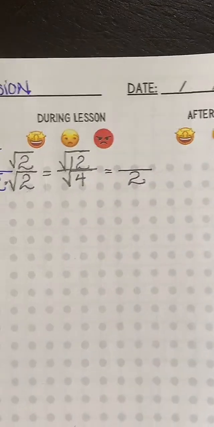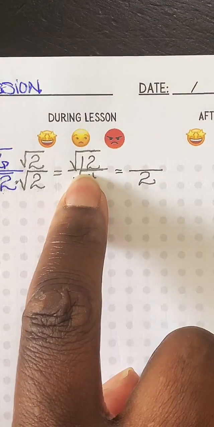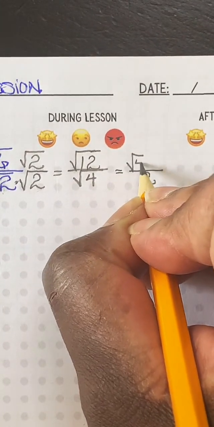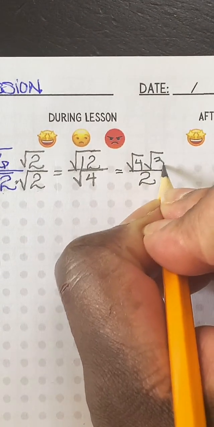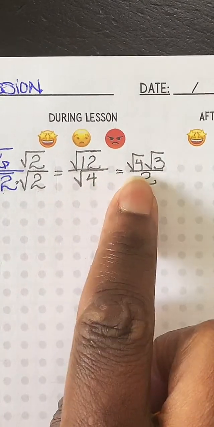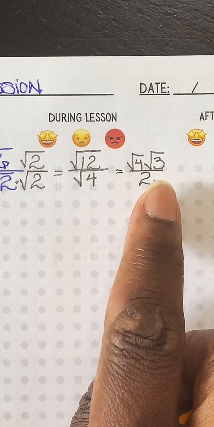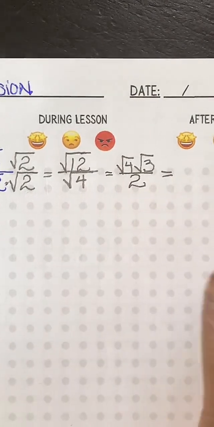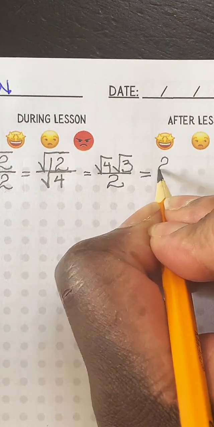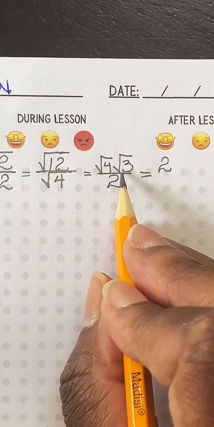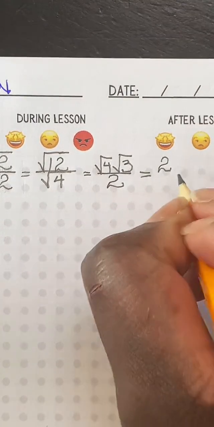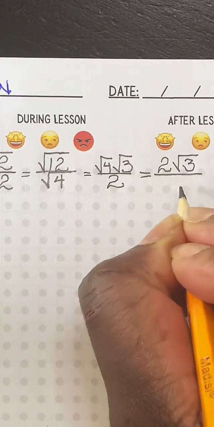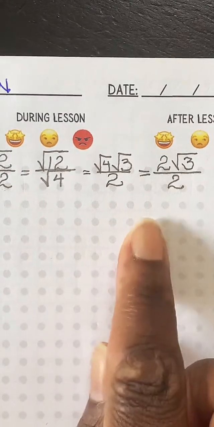So if we look at this square root of 12, it's funny, I just mentioned that as an example. I can break this down into the square root of 4 and the square root of 3, because 4 and 3 is what's called a perfect prime combination. Then I can break down the square root of 4, which gives me a whole number of 2. And the square root of 3, since that's prime, I can't break it down, so I bring it down. And then I put it over the whole number of 2.